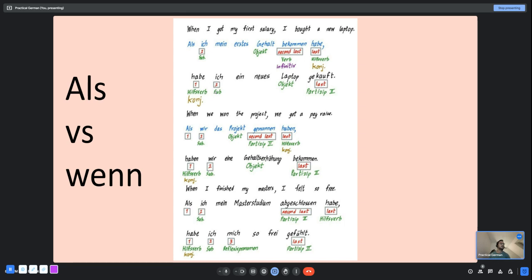Questions? So we looked at the difference between wenn versus wann. Then we looked at als versus wenn. Any questions about the grammar? I have written everything down, like, this verb here, the subject is at the second position. Actually, the grammar which we learn in English and the grammar which we learn in German, are they the same or different? It's not the same for sure. It's different.